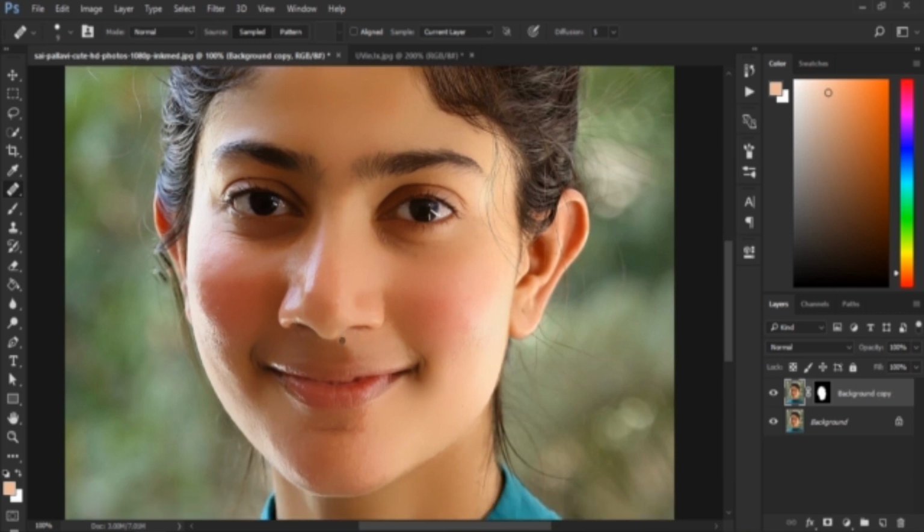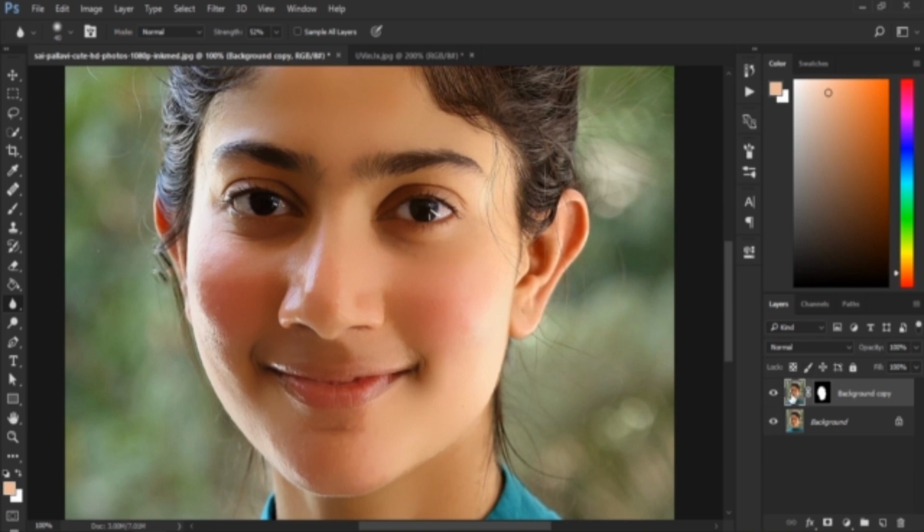Then the next thing we want to do is select the blur tool and blur some more areas. This area is now being blurred and you can choose the strength 50% or higher in this area because this is not affected a lot by light like this. Blur like this. Look at that, it's making it more beautiful.